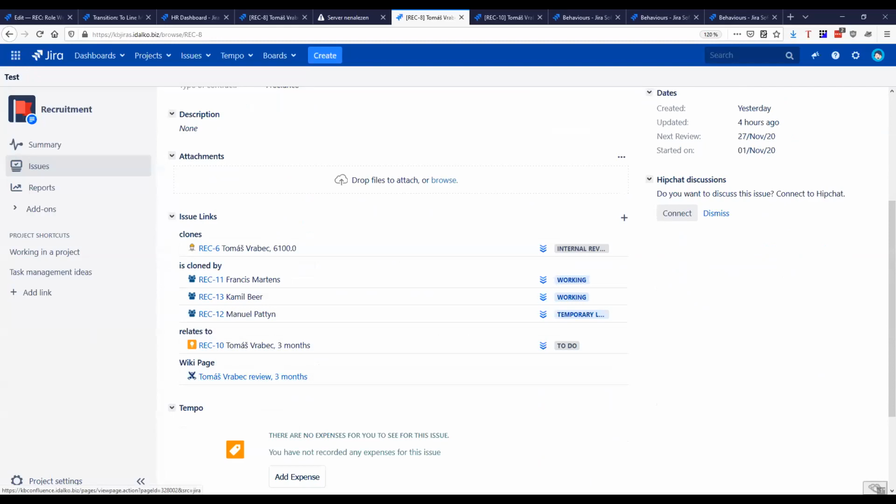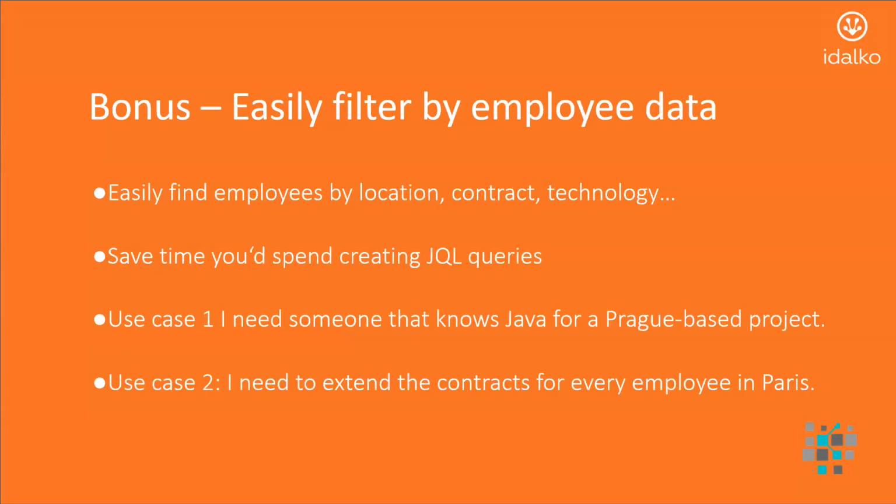What else can we do with some good add-ons? Well, we can use rich filters to easily filter by employee data. Rich filters for Jira dashboards is a very useful add-on if you have, let's say, hundreds or even thousands of issues, and you need to quickly search for specific queries. Like in our case, we will need to search for specific employees using multiple criteria. These Jira rich filters are useful if you are not a very JQL savvy user. You don't know all operators and functions and how it all works, but you just want to save time instead of creating some complicated filters.